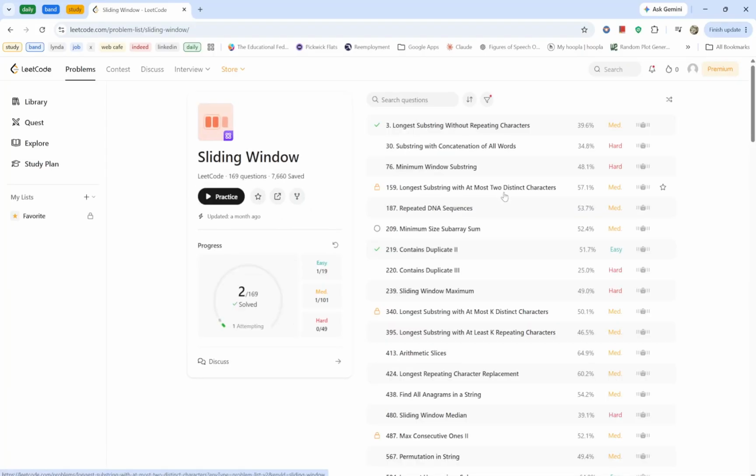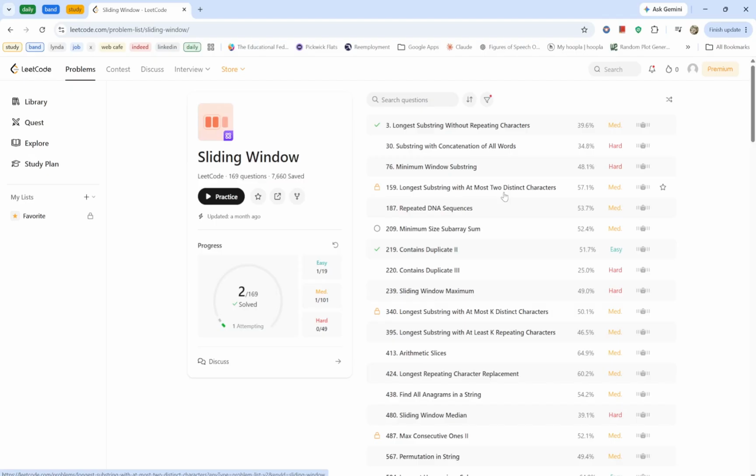With two pointers and sliding window, you're usually looping through some type of array, or you're looping through a string, and you're using the indexes of the sliding window to expand or reduce the window and check for certain items to be in alignment or not in alignment with whatever condition is made.